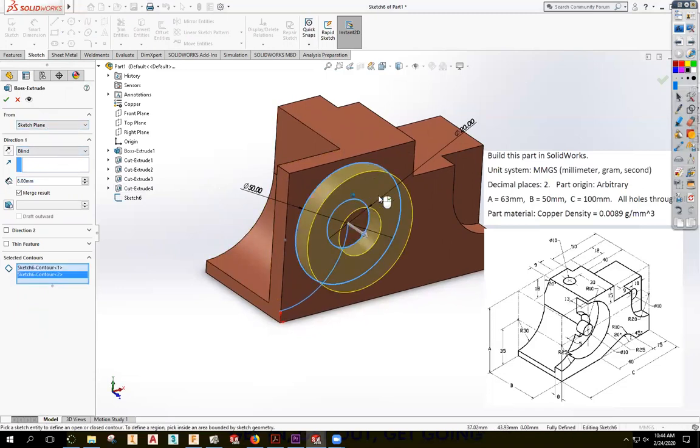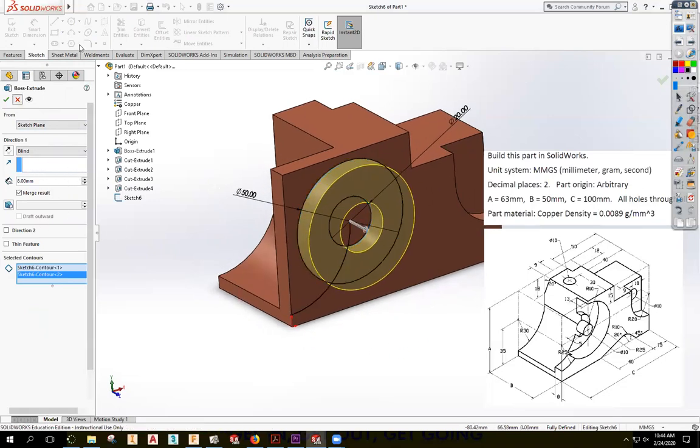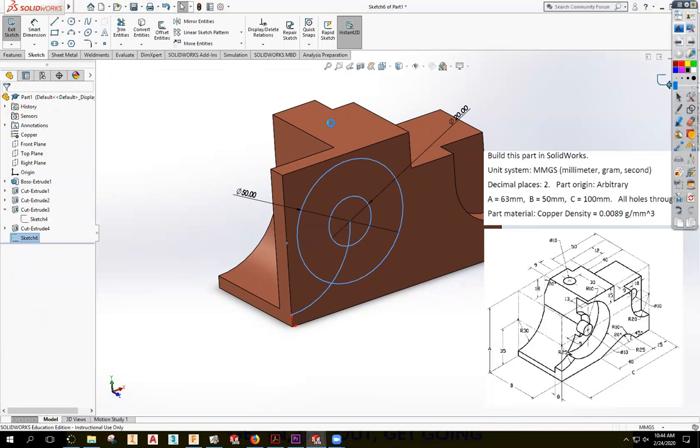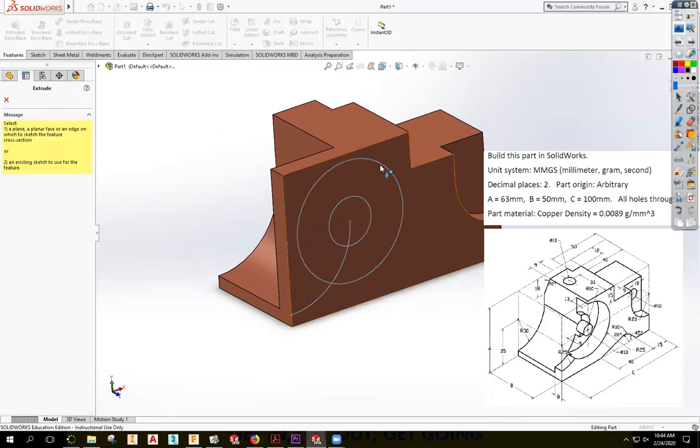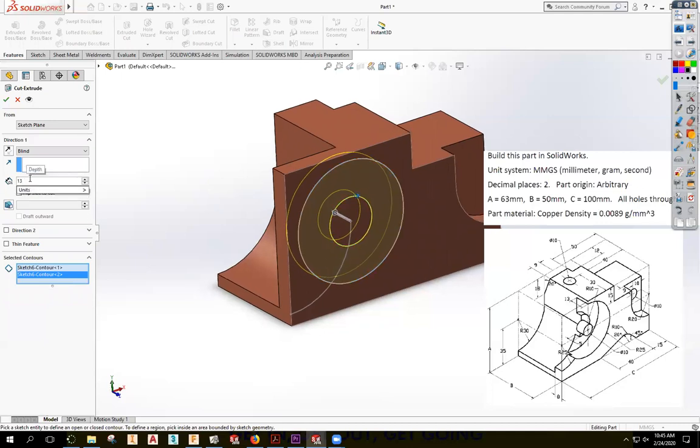And so in SolidWorks, I can pick those. Okay. I want to extrude cut. 13.